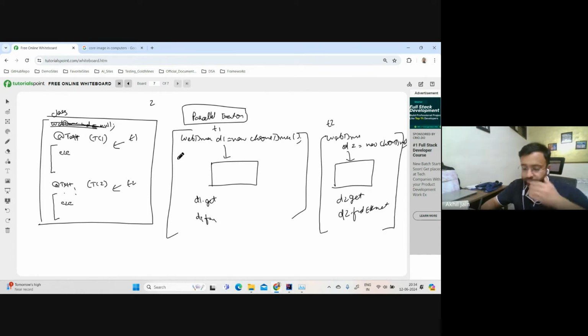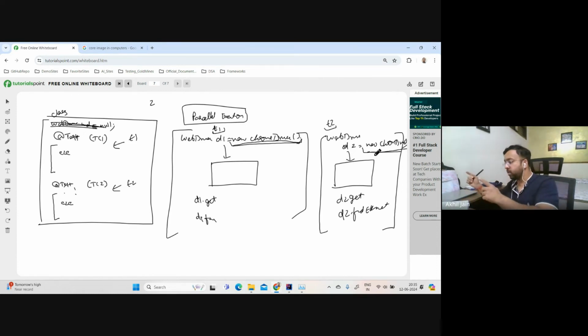Now if you see this, the most challenging part over here is that you need to create a new session every time. Imagine you have hundreds of different test cases or thousands of different test cases. Think about it, for every thread you need to have a mapping. For this thread, this driver needs to be consumed. For this thread, this driver needs to be consumed. For thread 3, a new driver needs to be consumed, right?